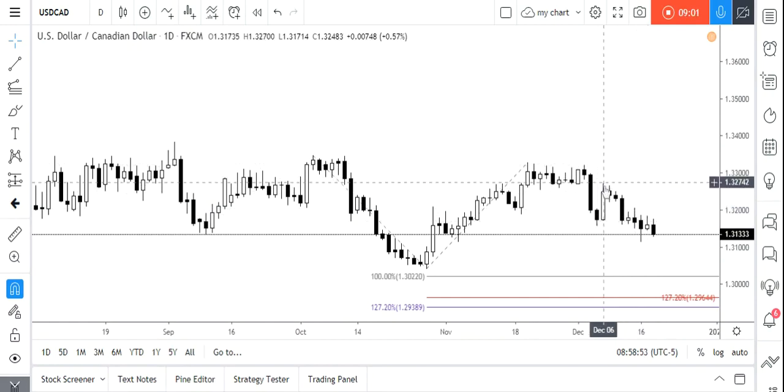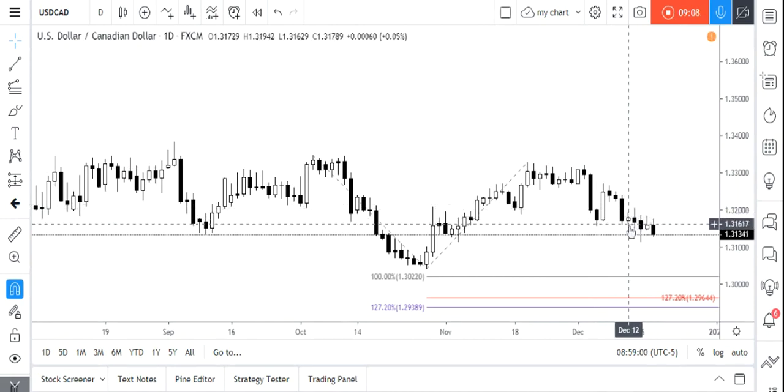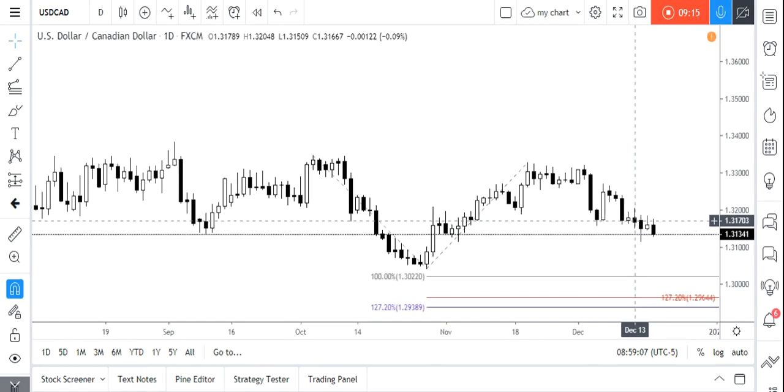So instead of placing the SL here, we can simply place a stop loss right above this candle. If you look at the chart here, I put my cursor here, and it shows that the high is 1.32048. So your stop loss will be 1.32048 plus spreads plus 2-3 pips. If your spread is already higher, something more than 2 pips, then add 1 extra pip. Okay, so this is how you should place a SL.